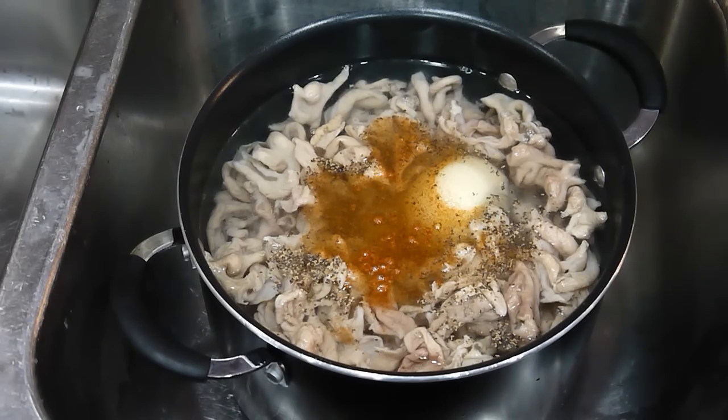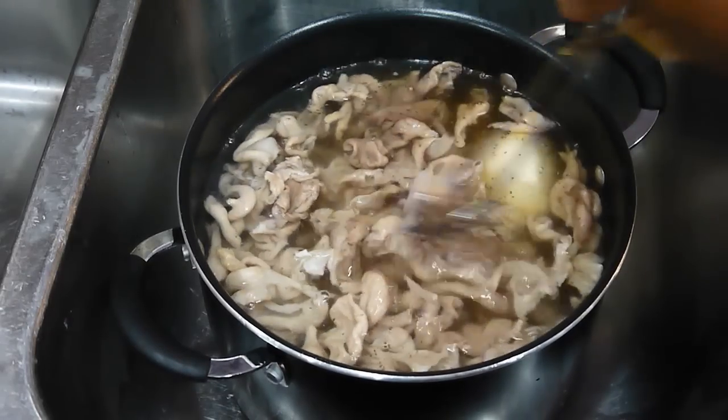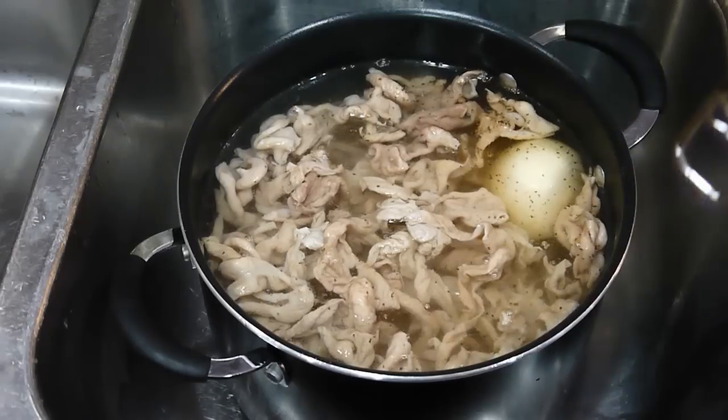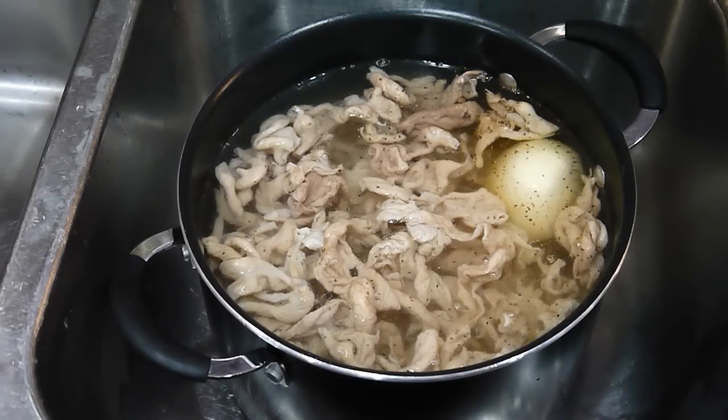We're going to mix it up very well. That's all you're going to need. And wait till you see how they look once they're cooked. We're going to put this on the stove for about 5 hours. It's going to take a minute. You have to have patience when you're cooking chitlins, because you want to make sure they're done, tender, and just the taste, you just want to make sure everything is on point.